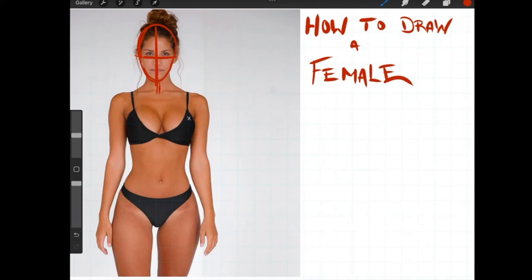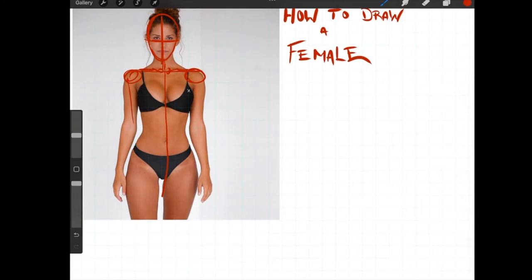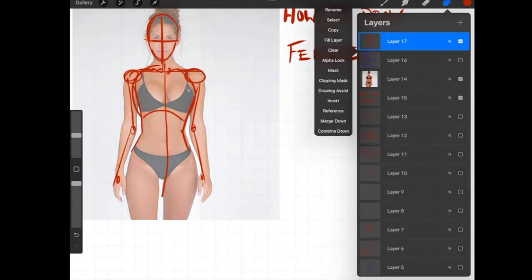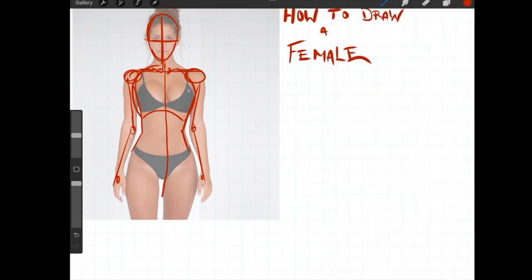A couple things to look at and take note of are our center line, and our clavicle, which connects to her shoulders. Shoulders are generally closer together than a male. Pay attention to the arms, how they go inward typically and then outward, and they flow along the shape of her body. Same, they follow her hips. Her upper torso is right about here. If we were to lower the opacity of this photo, it might make it a little easier for you to see. And then as we drop down here, we have our pelvis. And from the pelvis, we have our legs that also turn in. So these are the types of things that we want to keep in mind.